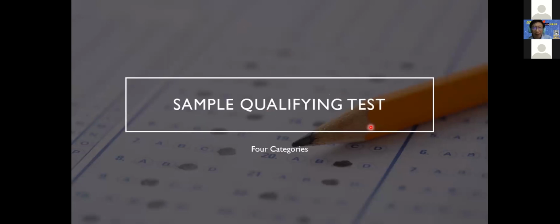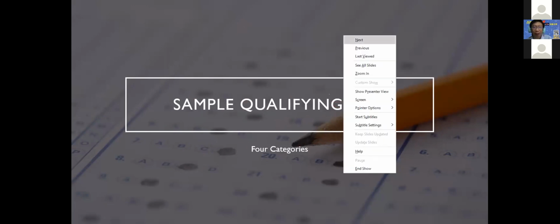For the qualifying test, here are some sample questions. There are 4 categories of questions altogether. The first category is basic concepts. For example, this is a simple question for basic concepts: what is a set of step-by-step instructions designed to perform a specific task or to solve an instance of a problem? You will have to pick one of the answers here. We are given 4 choices, pick one of them.